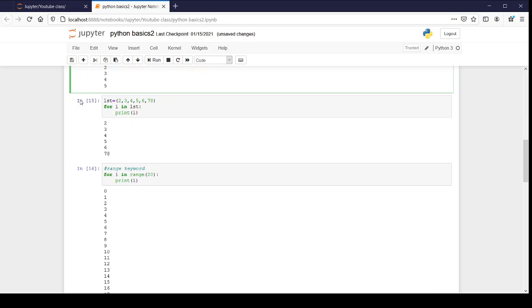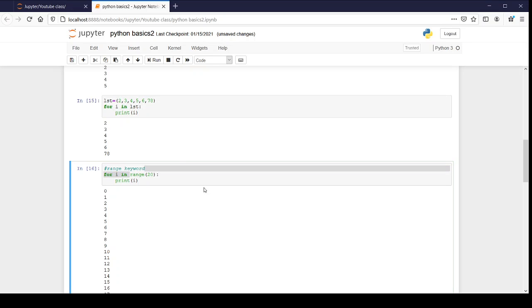Okay, the next is the keyword range. See here, instead of list I write the keyword range. For i in range of 20, print i. Range means as its normal meaning only. Range of 20 means it will print from 0 to 20.